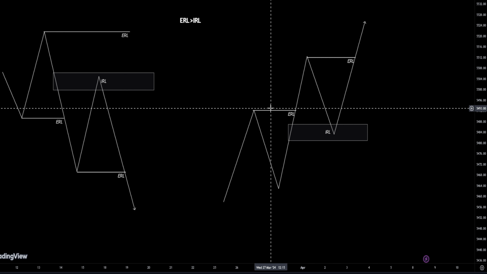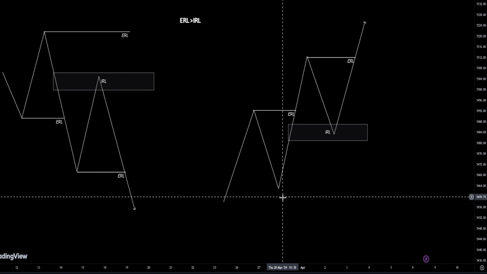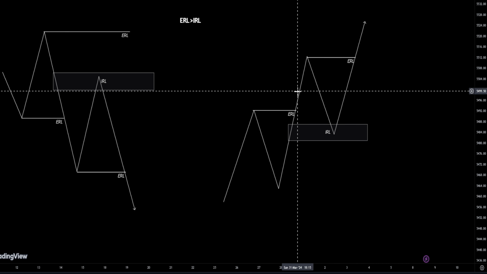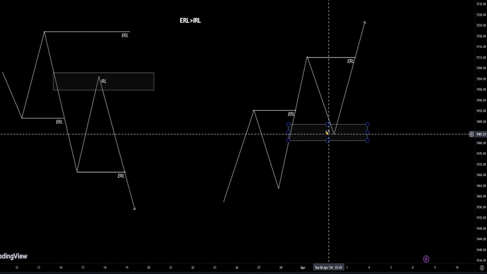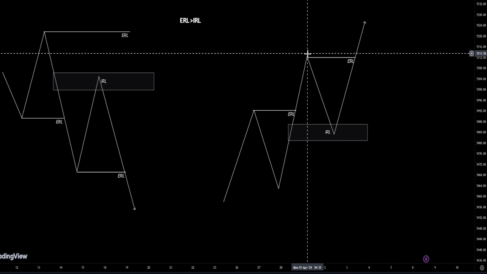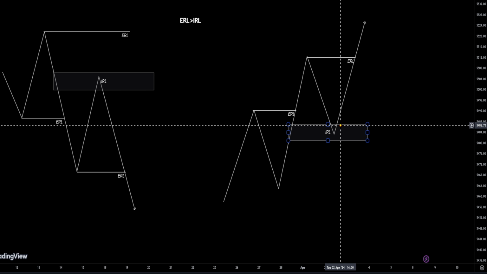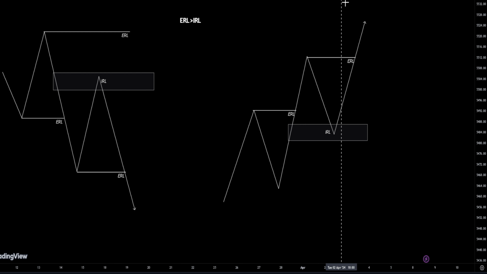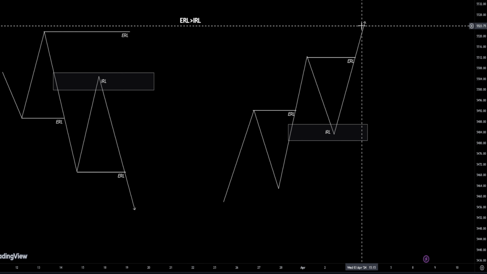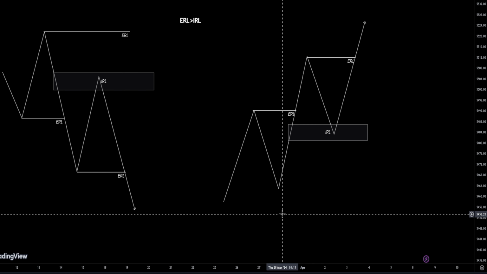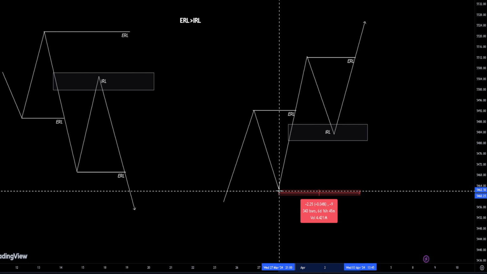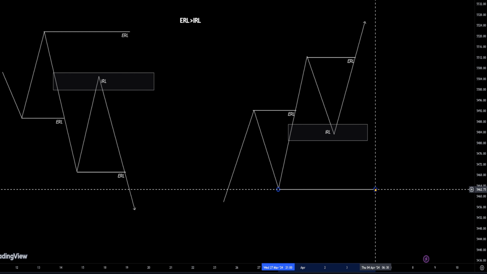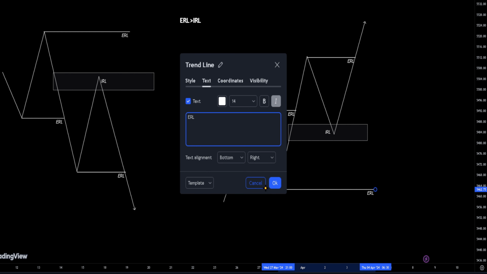We had this external range liquidity, came down, went back up, took out the external range liquidity, bounced right back inside of this internal range liquidity, making this new high, the new external range liquidity before going higher. So always wait for your confirmations, because sometimes once we make this low, this would become an external range liquidity, because sometimes this could happen.